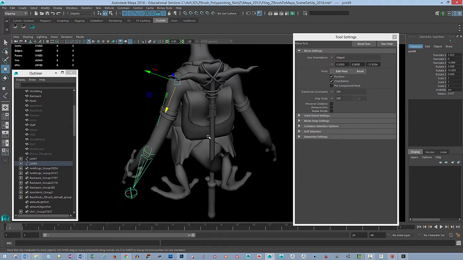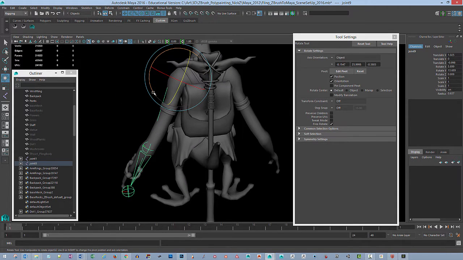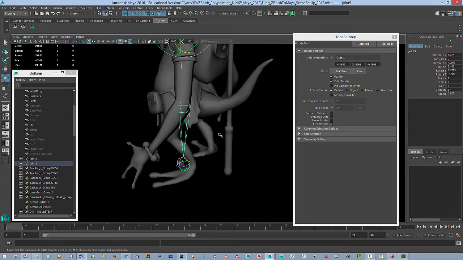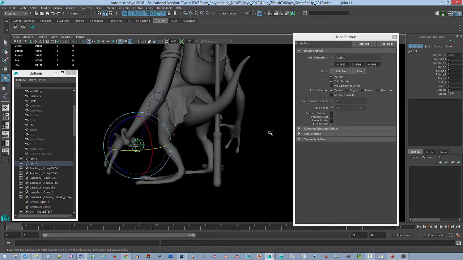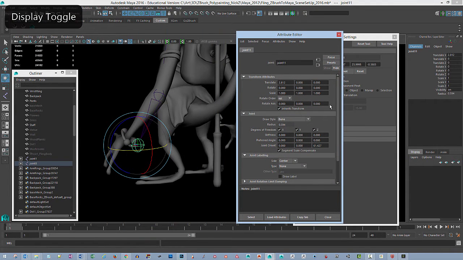I do want the elbow to be in just a little bit, right about there. And then now I can take this and rotate it down. But I want to show you something real quick about this orientation of this joint. Whenever I created it, if I hit Control A and take a look at the attribute editor for this, you can see that there is what's called the joint orientation. And I've got this rotation on here.